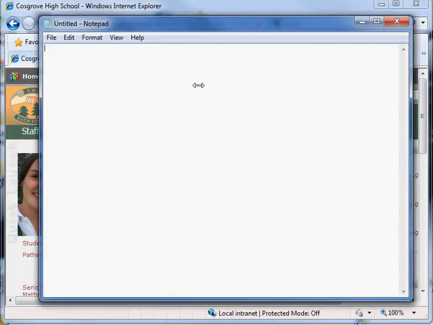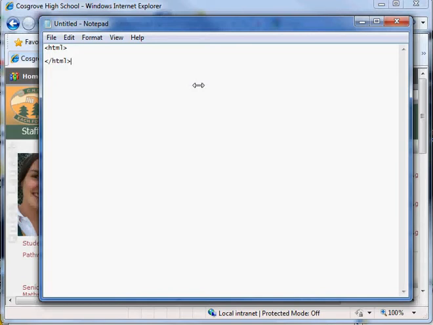Okay, so what we'll do is we'll start off with the very first tag that your documents will always begin with, and that's HTML. So you should know by now that stands for hypertext markup language, and it's just telling your browser that that's the type of document this is, and to interpret the instructions afterwards in the proper format. Okay, so I've opened a tag. Now it's a really good habit to close a tag straight away.